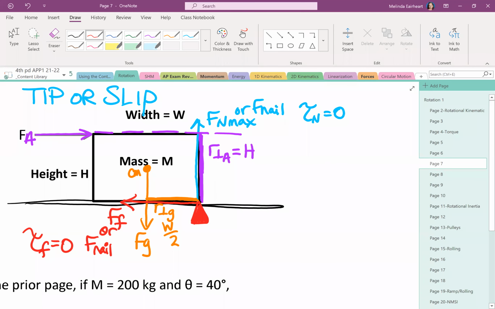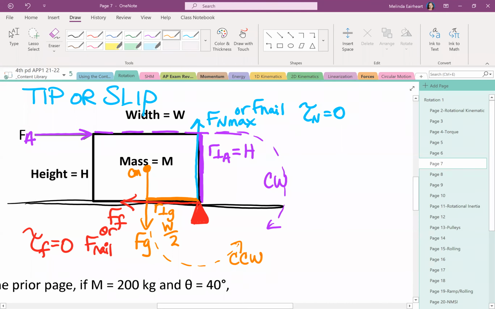So our net torque statement is going to read what? Well, actually first we need to see which one is going to, or do they have the same direction of torque? And so go back to the applied force. It's to the right above your fulcrum. So keep that dashed line wrap around. It's going to have clockwise, but the orange gravitational force is down on the left. It's going to wrap around counterclockwise.